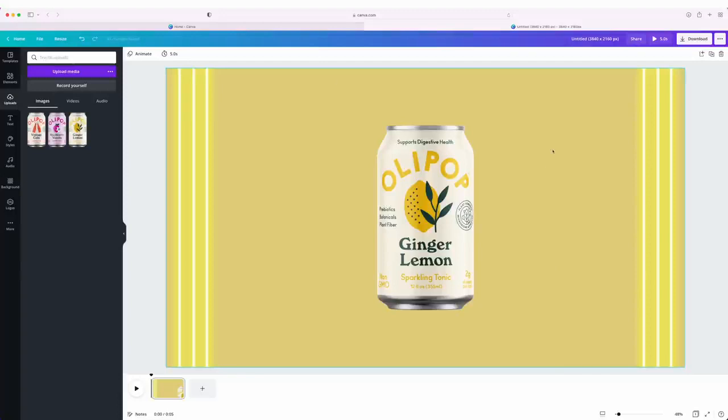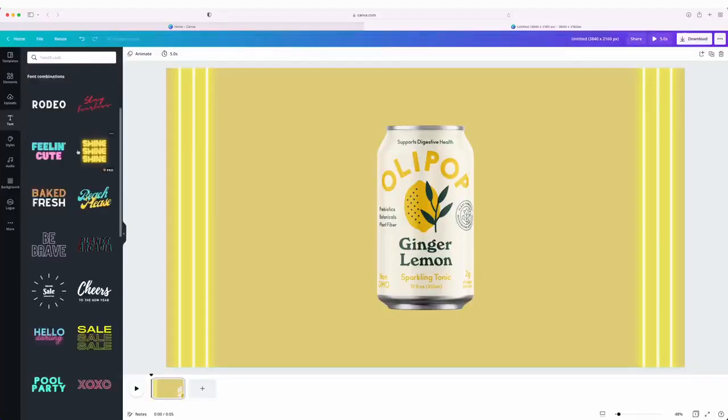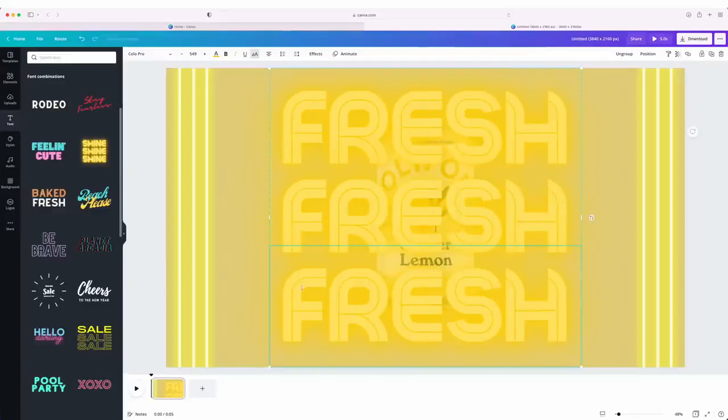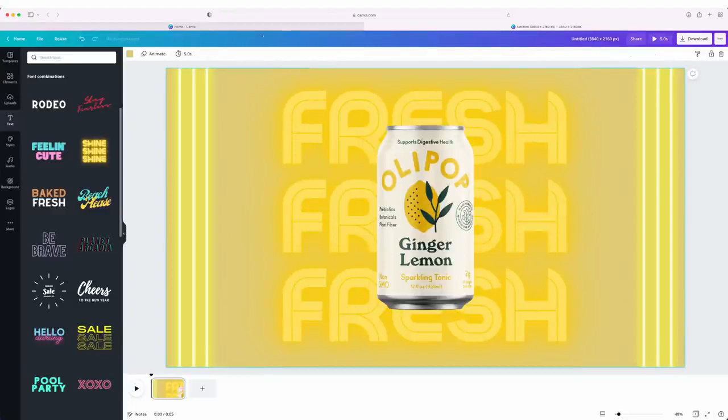And now the overall frame is looking kind of empty, so I think I can spice this up with a little bit of text. And immediately this kind of neon shine text is exactly what I had in mind. So I'm gonna click that to bring it in. Now when I look at the flavor of the soda, ginger lemon, right away I think refreshing. So I'm gonna change the text here to say fresh. Gonna drag it up to the top here and just fit it to the entire frame, and we can center. I'll now right click on it and send it to the back, and this is looking pretty good.